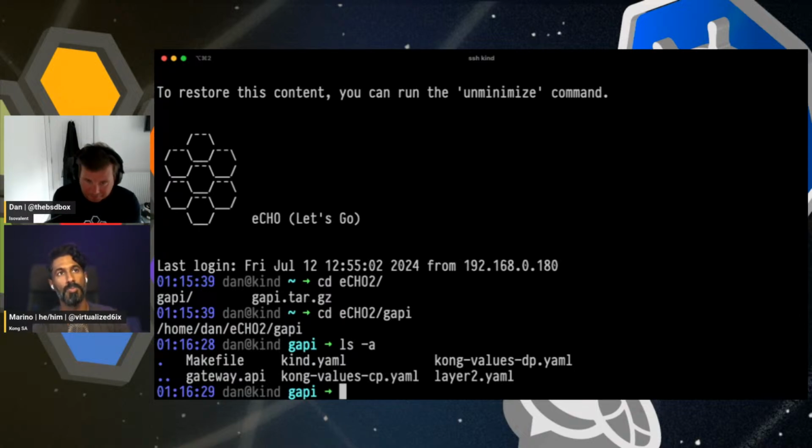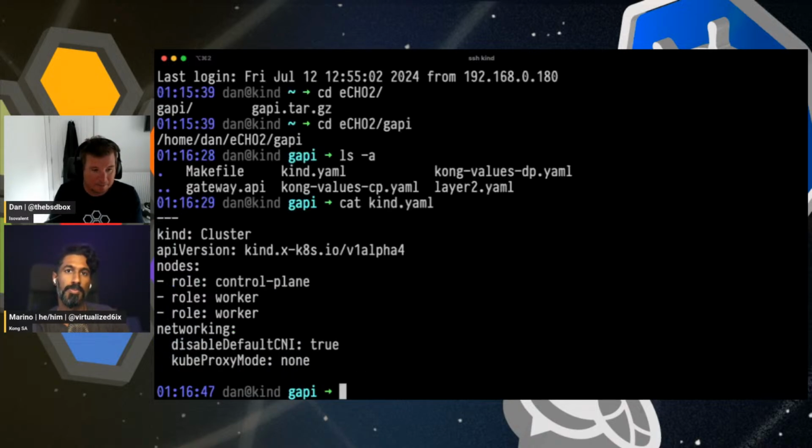So you can see the make file, then you can see kind.yaml. The kind.yaml has, well, I'll show you what's in there. That is effectively the configuration that we have. As I mentioned, 3 nodes, control plane, 2 workers. Important here from a networking perspective, we have disabled the CNI, so there'll be no networking out of the box. And we've also disabled kube proxy as well. 2 reasons for that. One, the CNI is going to be Cilium, so we don't need the default kind CNI. Secondary, we are going to be using kube proxy replacement, so we don't need kube proxy running at the same time.